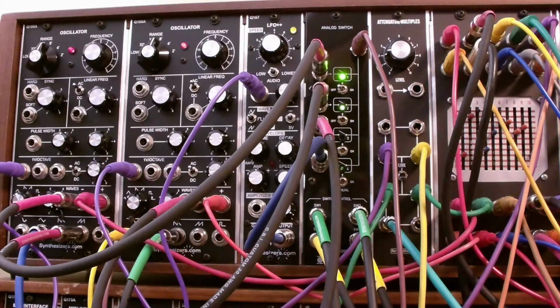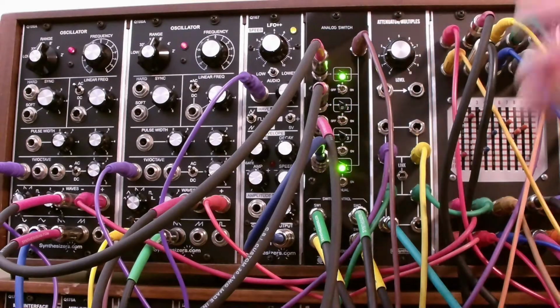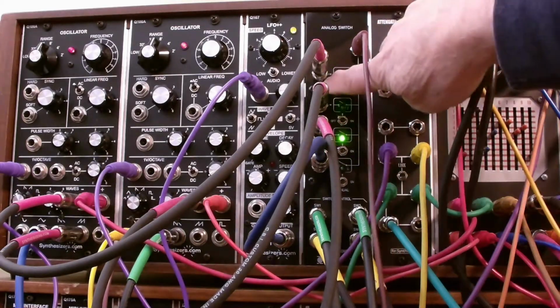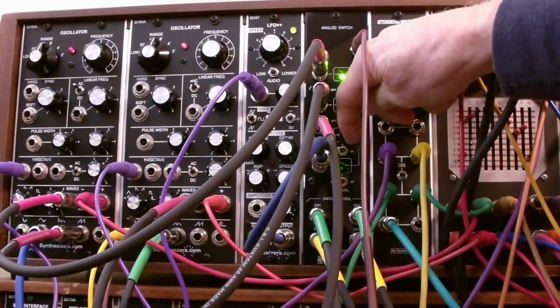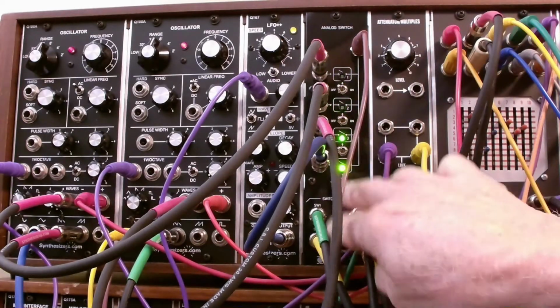Welcome. This is part two of our review of the Pharmasonic 723 analog switch. It's got four inputs summed into a single output. It can be controlled either from the front paddle switches or from the four switch control inputs here.